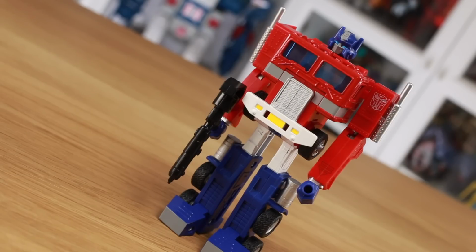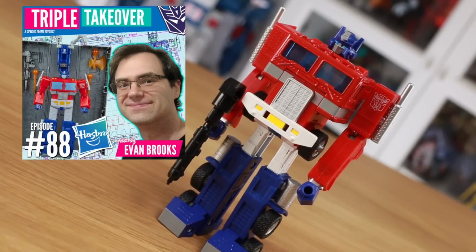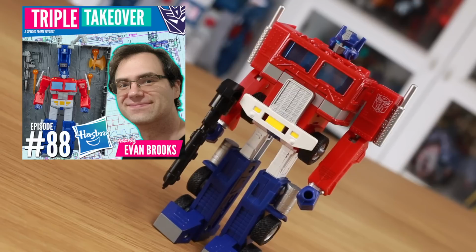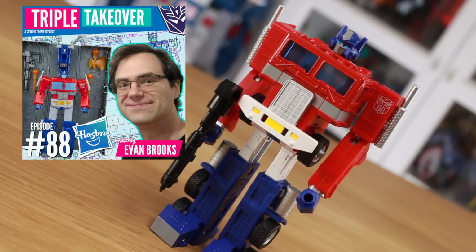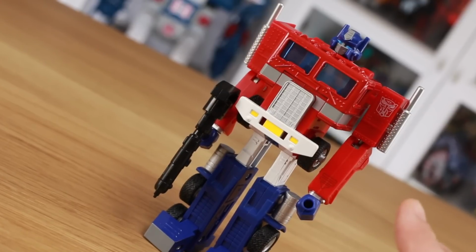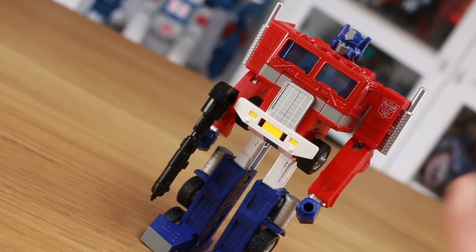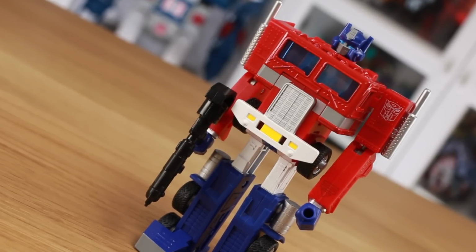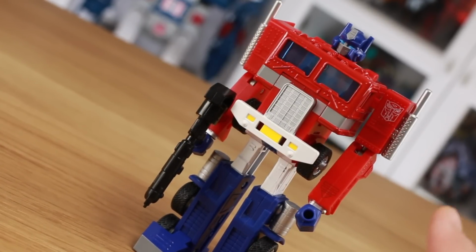I would really strongly recommend listening to the Triple Takeover podcast chat that we do with Evan Brooks, the designer that's brought this latest reissue to life. I'm going to link to that down below, but he talks in detail about this toy, specifically this version, and what went into it, the new tooling for the trailer, and all of that good stuff. Just fascinating to think about where it might lead, as I say.